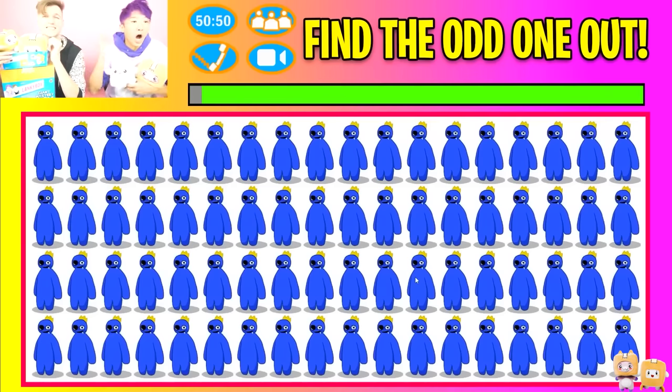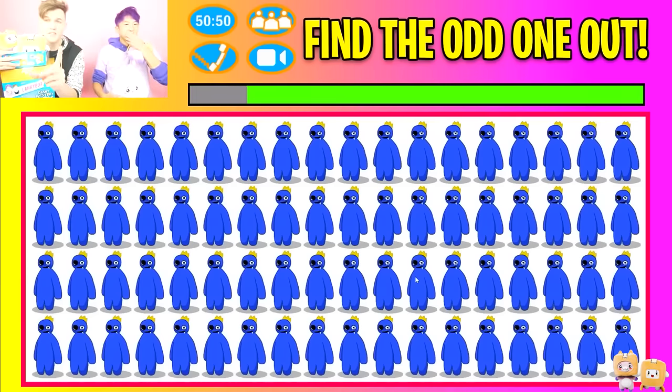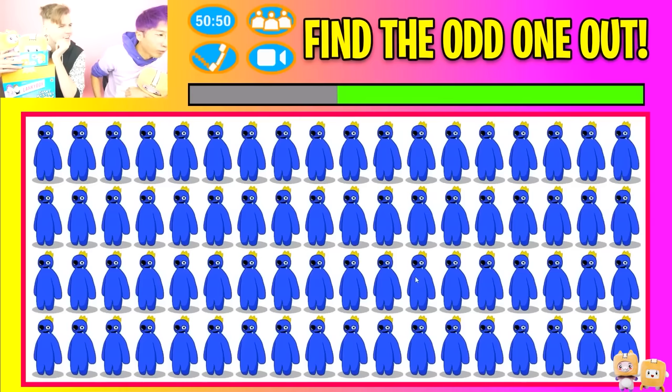Okay, now we gotta spot the odd blue rainbow friend out. This is gonna be so tricky, guys. So one of these blues is different than all the rest. Can you guys find which one that is? One of these friends is not like the other. We gotta find it, bro. The timer's running out really fast on this one.